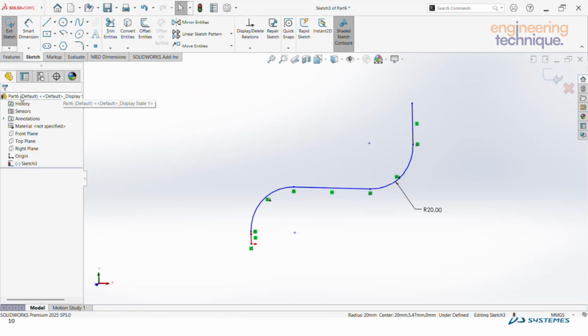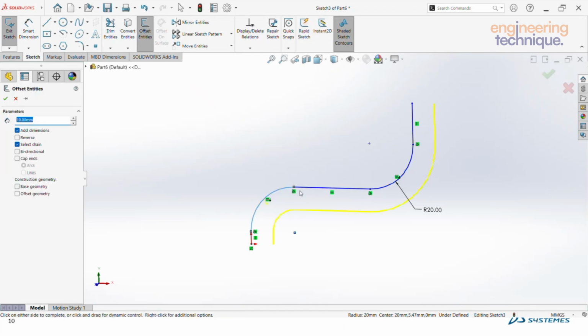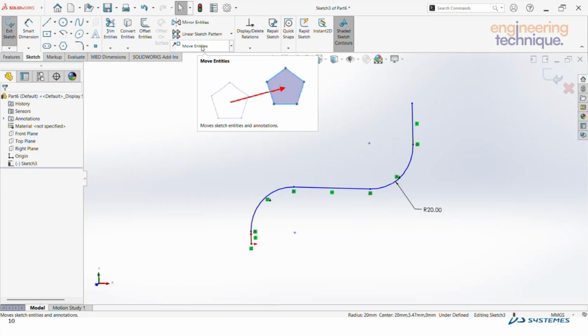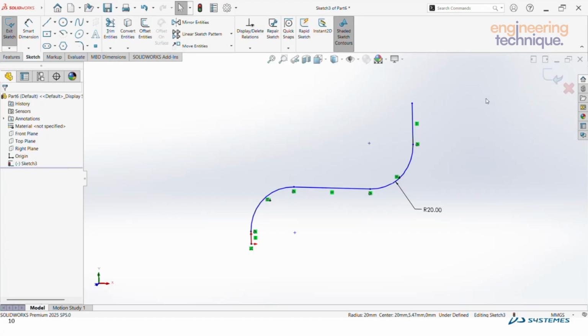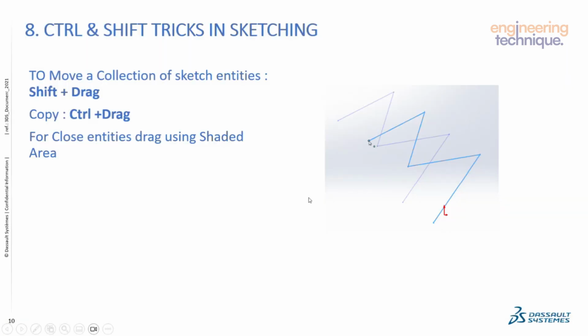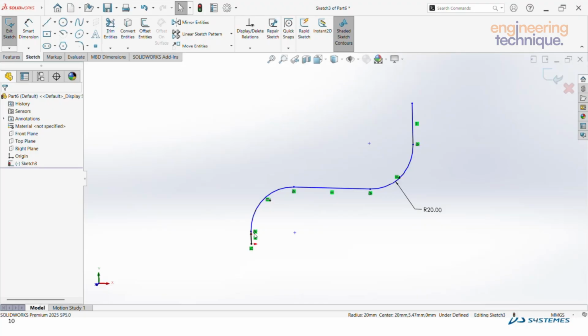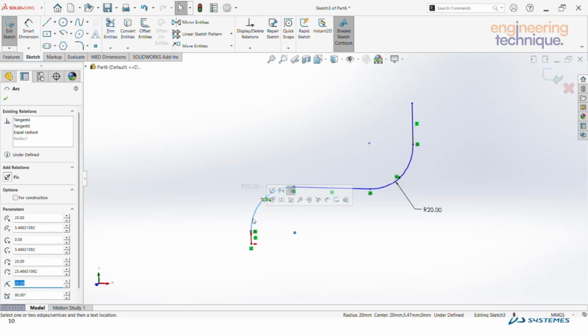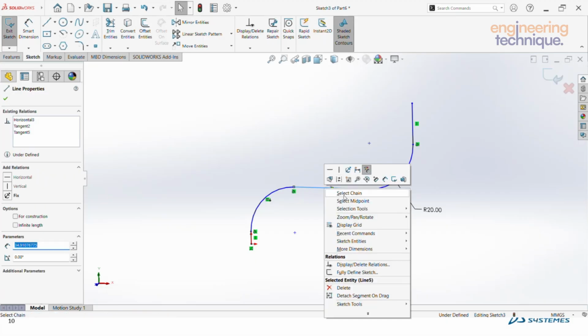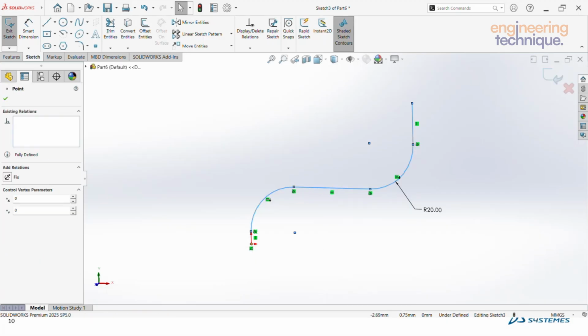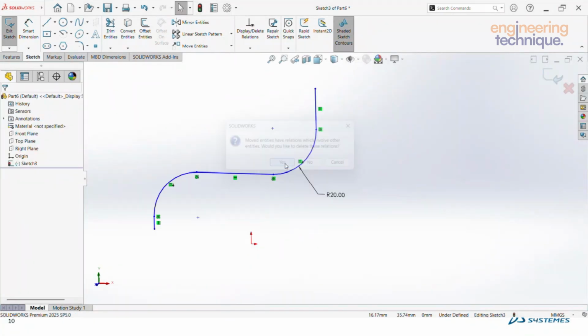For move, I want to select each and every point. But if we don't want to opt for that move option, we just need to shift and drag. So I just select that, press shift and drag that particular geometry.